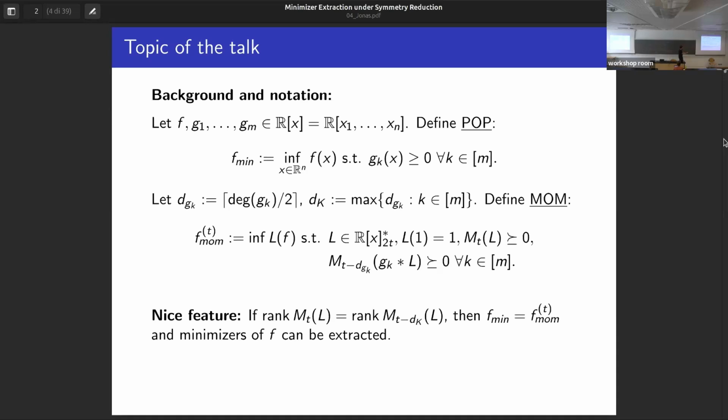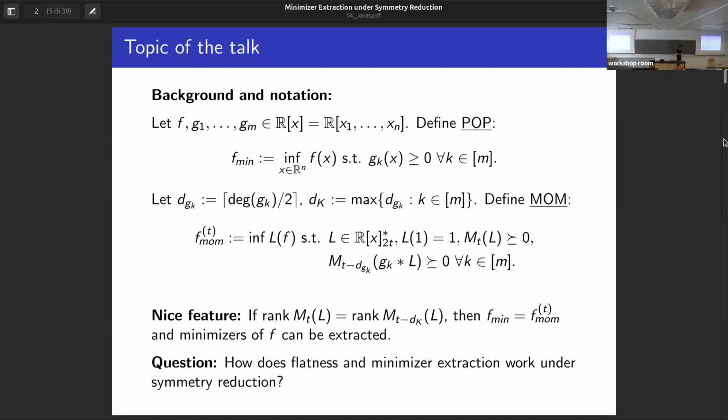This rank stability condition you can look at as follows: you index the moment matrix by lower degree monomials, so it sits inside of the moment matrix which you solved for. If you then also allow for higher degree monomials, you do not increase the rank of the moment matrix. The step size with which the rank has to stabilize depends on the degree of the constraining polynomials, but again, not so important for us here.